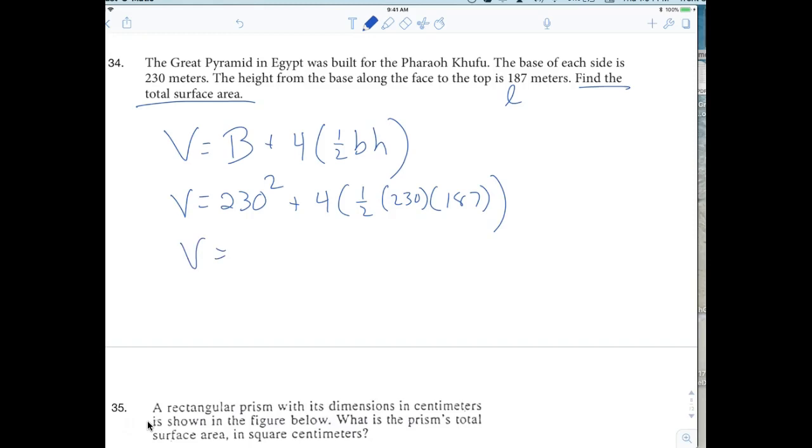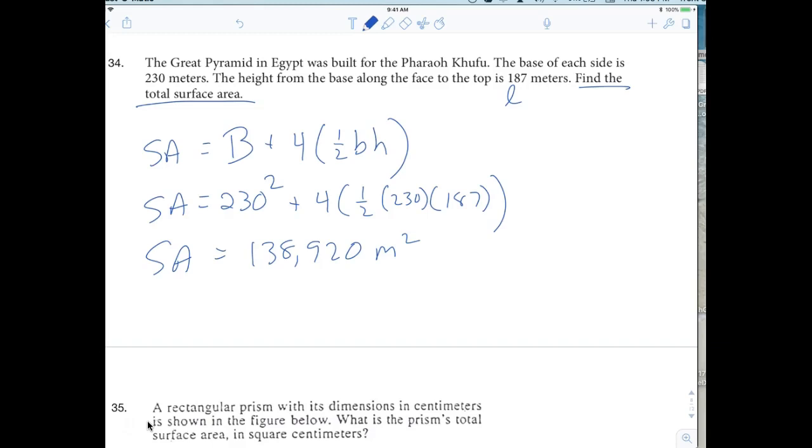The volume is, or not the volume. I said volume, but I meant the right one. Hold on a second. Does everybody see? I put V down by accident, and I meant to write down surface area. Is everybody good? All right. So again, tell me that number again. 138,920. Yep, that's what I got. Good. Meters squared. Everybody see? That's pretty easy, right?